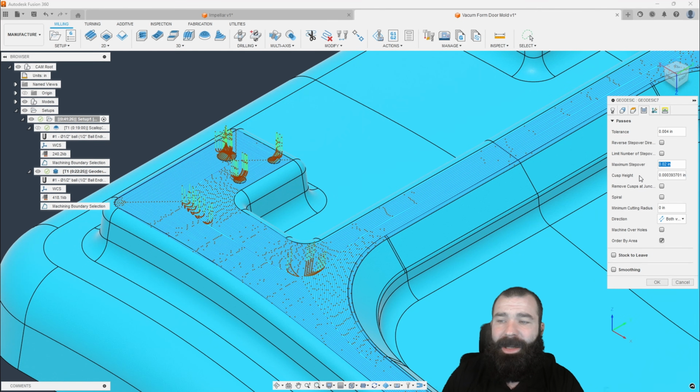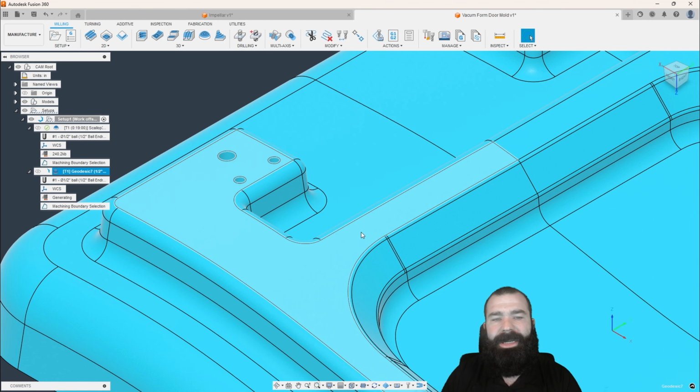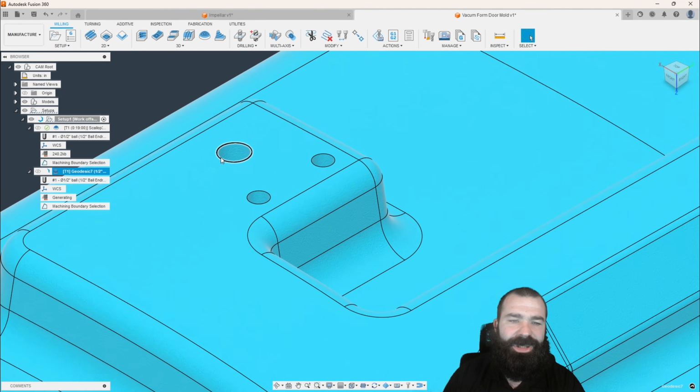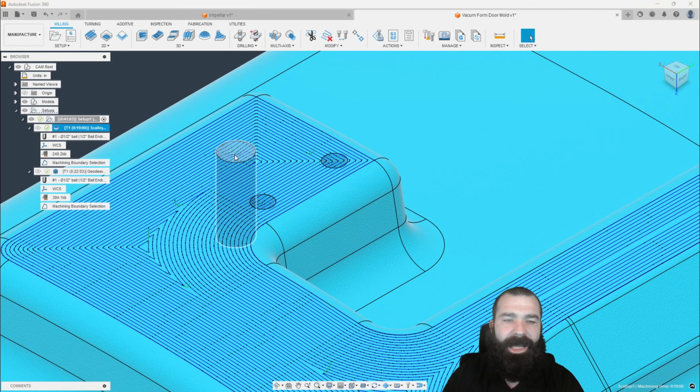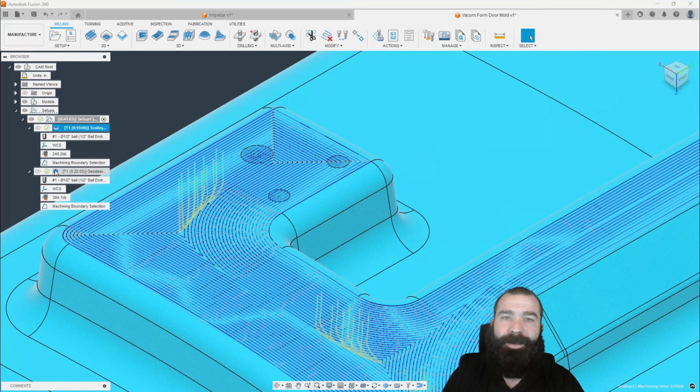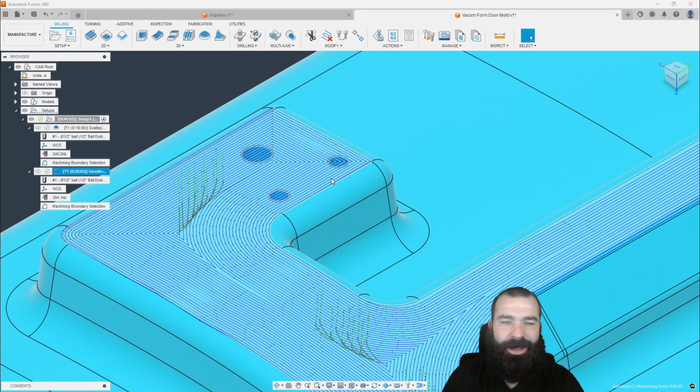So now one other thing that we are going to do inside of this tab is we're actually going to checkbox machine over holes. What you're going to see with machine over holes now is we're actually going to shoot right over top of these holes. We're not going to dip in them. And if I go back to Scallop, you see we're dipping into it. It's creating extra points. Again, that tool nose is plunging in there and making that lovely sound we all love.